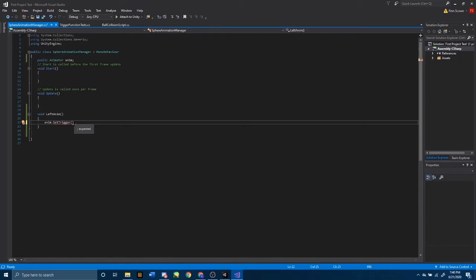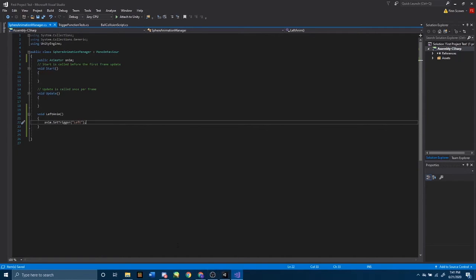So put two quotation marks, make sure that inside of those quotation marks is where you're starting to type, and then say left. And now, after that, put a semicolon. Control S. That is going to set off the trigger left.